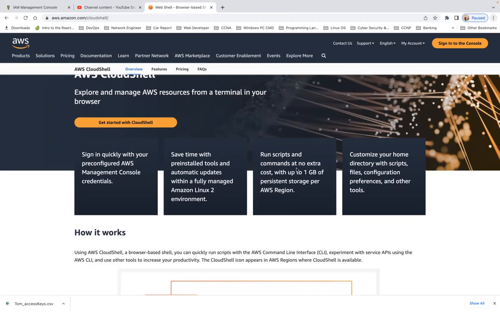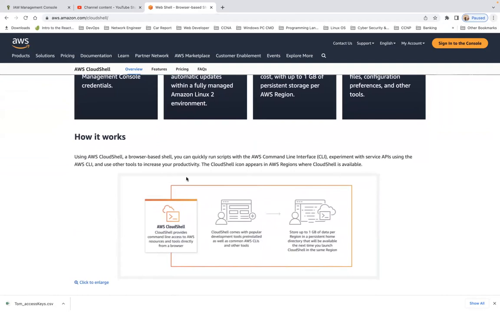Run scripts and commands at no extra cost with up to 1 GB of persistent storage per AWS region. Customize your home directory with script files, configuration preferences, and other tools. So it just explained to you how CloudShell works.